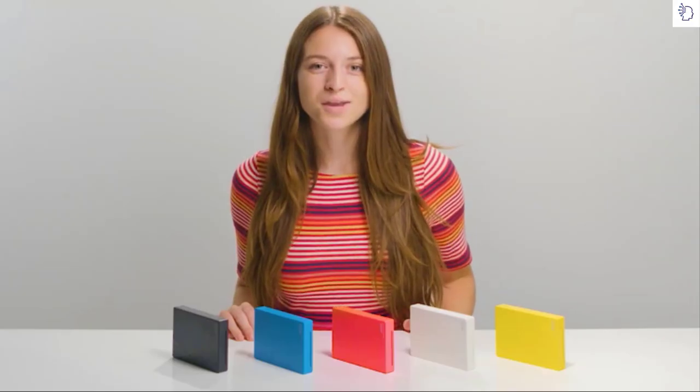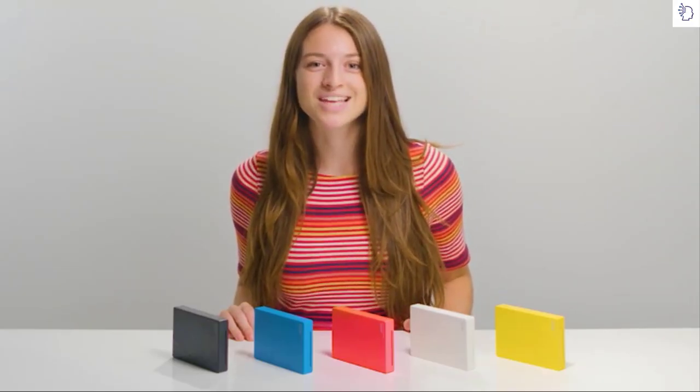With Polaroid Mint Pocket Printer, you can reimagine your pics like never before.